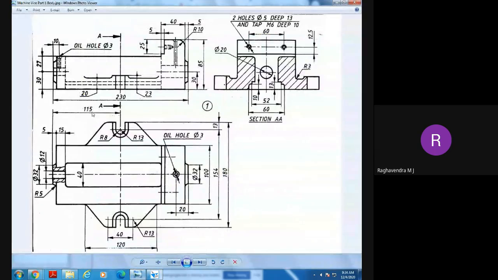Now I'm going to construct this as it is like this, and later I will give the dimension. You can also do like that, or else you give 230 at a time on the 85, and this side is 40. 40 minus 5 means it is 35 from here. Once again, it is 5 millimeters like this. Okay, down 25, and once again here up to here. This is 30. There is 40 minus 230. 40 minus 230 means 190 will be there from here to here.